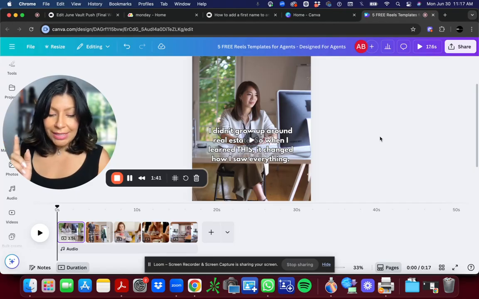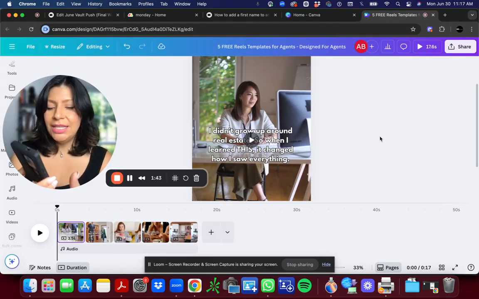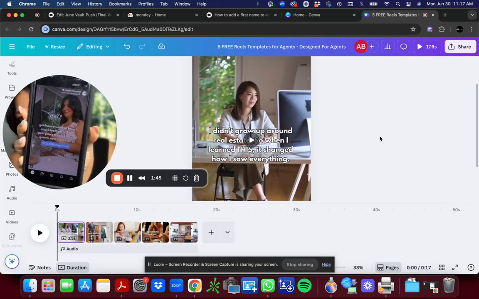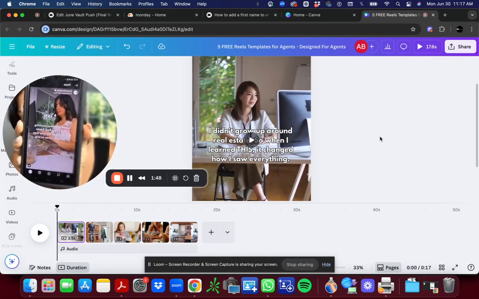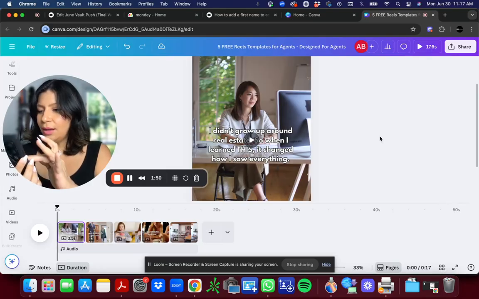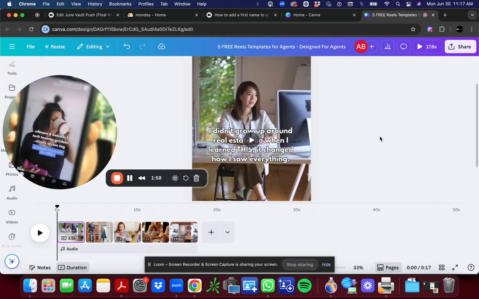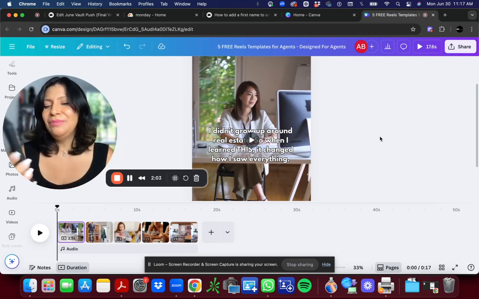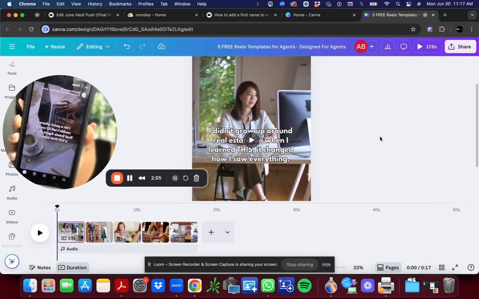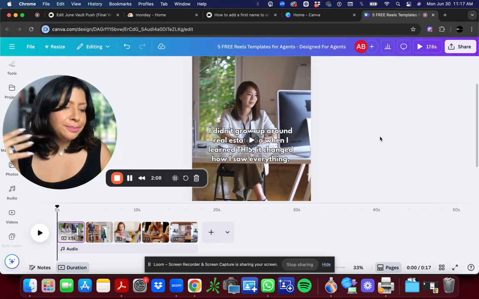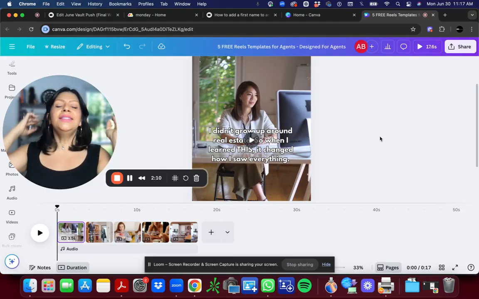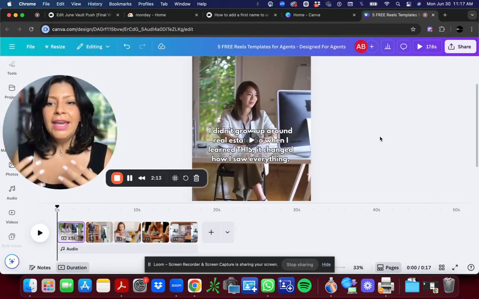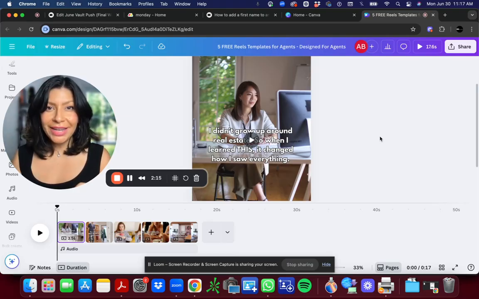So I want to give you an example of me testing things. So let's see if we can see that there. So that's an example of one that I created that worked really well. Another example would actually be, here's one where I look crazy doing my hair in that video, but it works. So there's different types of B-roll, and then there's one where it's not my face, right? It's a faceless reel, but these are racking up decent views for the size of our account. And so I want to show you how to utilize these because they're super easy.